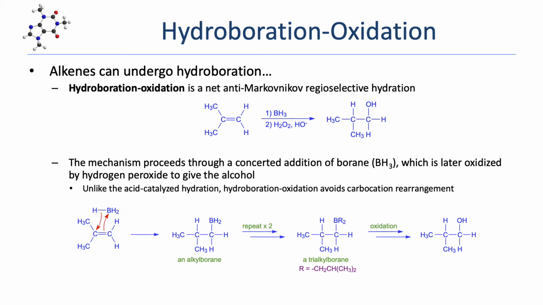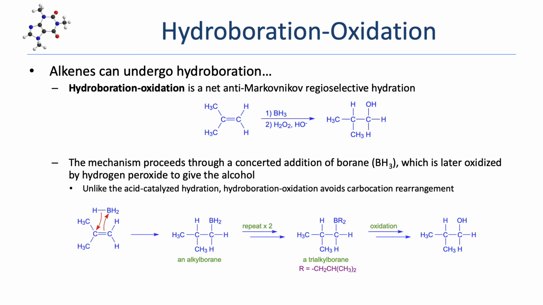We've got two more electrophilic addition reactions to look at. The next is the hydroboration-oxidation. Hydroboration is the addition of borane, BH3, across a pi bond. The resulting alkyl borane can then be oxidized to form an alcohol. If we look at the overall reaction, we can see that it's another net addition of water.